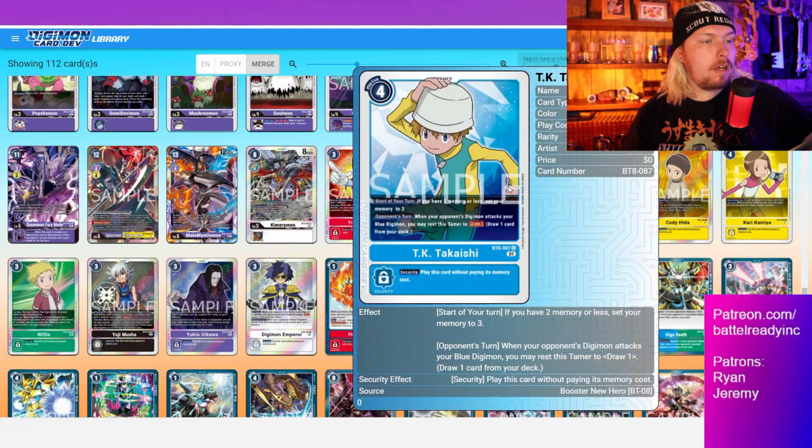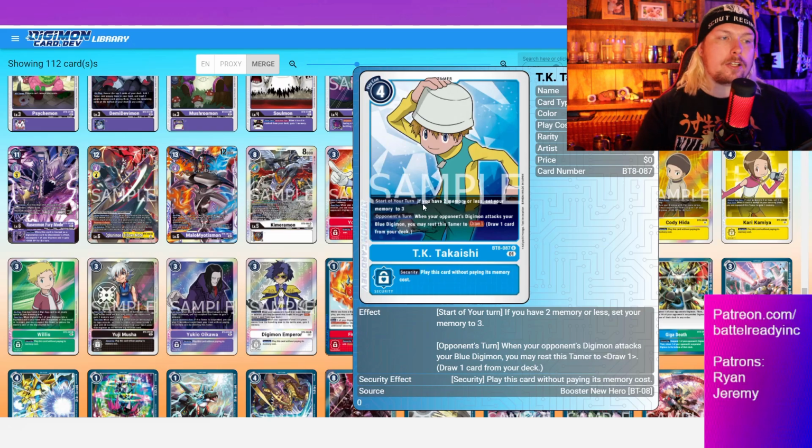Now for our tamers here, we got a new memory fixer for blue, start of your turn. If you have 2 or less memory, you'll go up to 3. And then opponent's turn, when your opponent's Digimon attacks your blue Digimon, you may rest this tamer to draw 1. Also, if you like, you can manually do this, like if you have a blocker, so block with like your Magnum on, and then force them to attack the Digimon, get that draw. That's not bad. He's interesting.